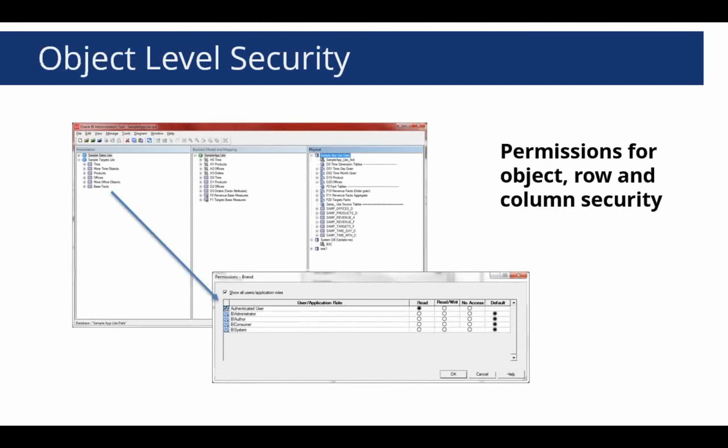Object level security here, I think the best way to describe that is with a screenshot here. If I am in the presentation layer there and I have my child subject areas, I'm going to right mouse click on one of those subject areas, and up comes the ability to set permissions. And the permissions that I'm giving read access or read write or no access to is defined by those application roles that are defined in Enterprise Manager, and what I'm mapping to as far as LDAP roles. Big change from 10G.